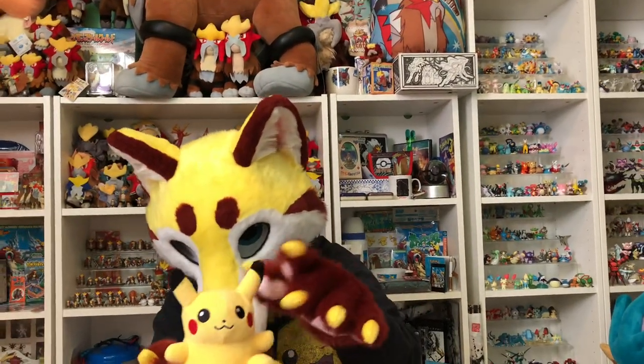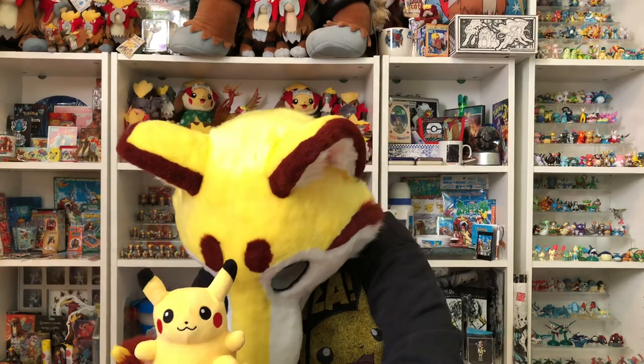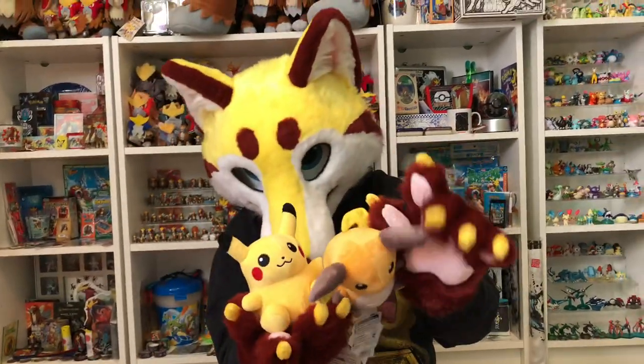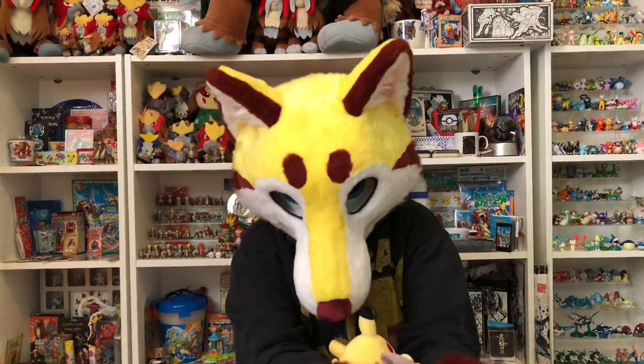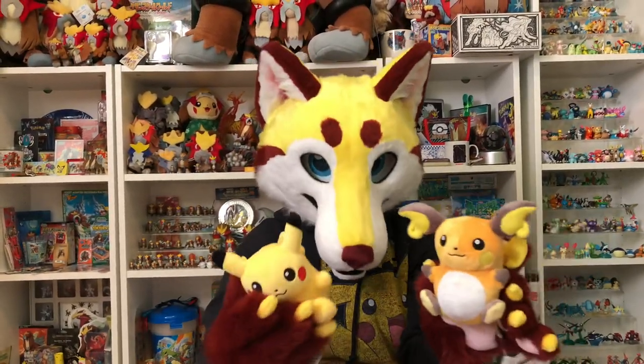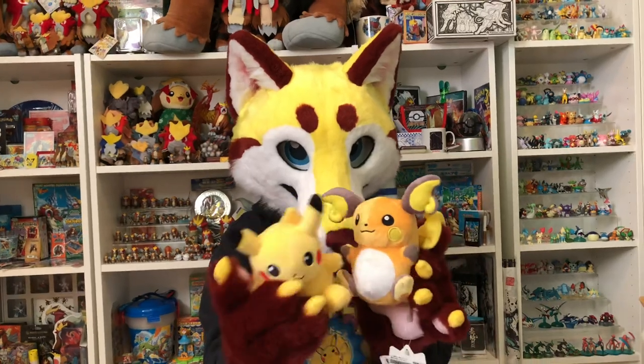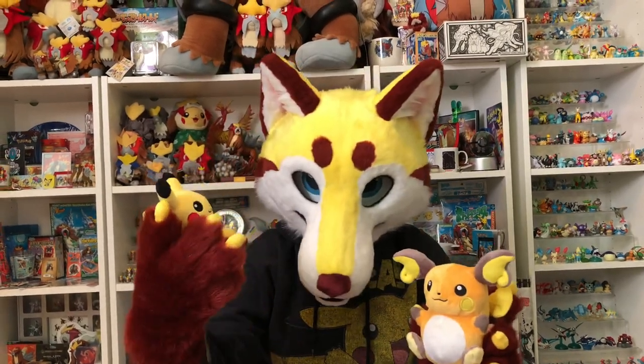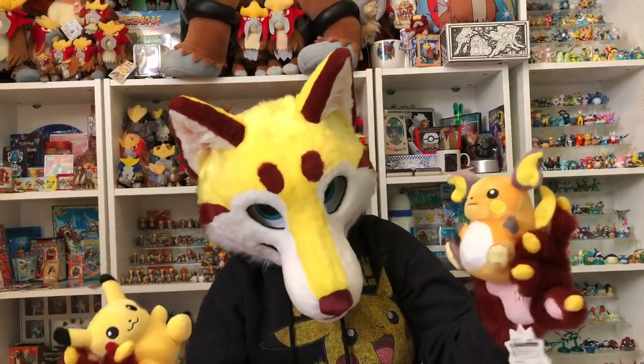And so this is what they actually sent me. They sent me the Japanese Pikachu polka doll, and then they sent me the Raichu polka doll. And you know, whoops, dropping everything. I have Pikachu, but it's from the U.S. Pokemon Center, and I think this is a 2016 polka doll, and then this is a 2012 Raichu.